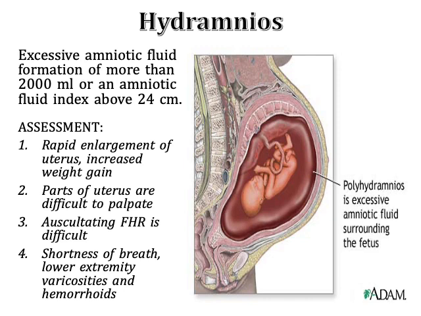Hydramnios or polyhydramnios in this sense is excessive amniotic fluid formation more than 2 liters or an amniotic fluid index above 24 cm. We mentioned in the normal pregnancy that the normal or the average amount of amniotic fluid at term is 800 ml to 1,200 ml or halos 1 litro. No? Sa polyhydramnios, sobrang dami ng amniotic fluid na nagsusurround sa fetus. How many? Halos umabot na siya ng doble or 2 liters. Gaano siya kadami na nagkukos na siya ng harm doon sa fetus.